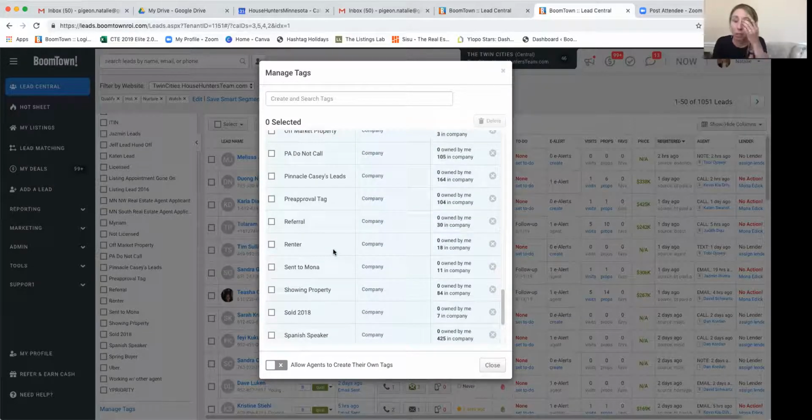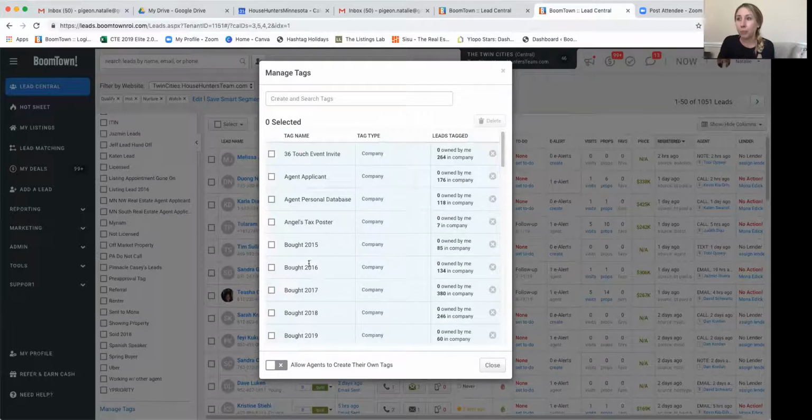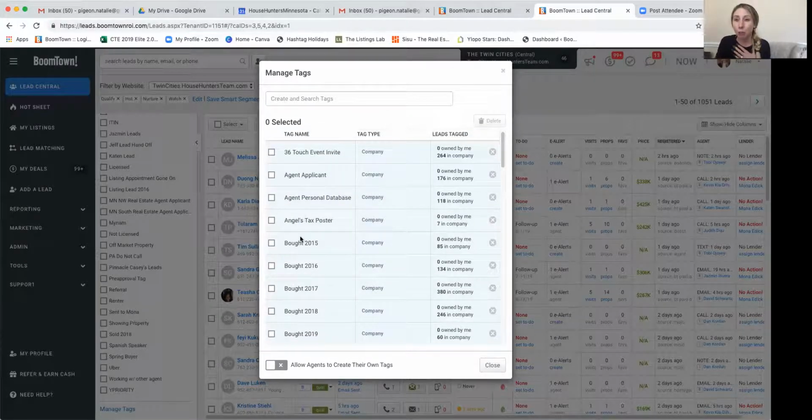Another strategy that I implemented a long time ago is people that indicated they've bought a home with somebody else. We started using tags for bought years. And so after you have Boomtown for a while, and a lot of people have had Boomtown for a while, you can actually retarget those people as seller leads in the future and say something like, we are doing everything we can to find homes for our active buyers. If you or anyone you know are thinking about selling, please let us know to see if that's a potential match for one of the buyers, something like that, to get people to raise their hand and say, hey, I'm thinking about selling. That's just an example of a message.